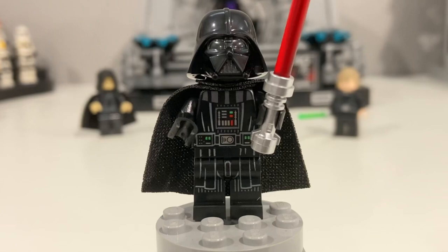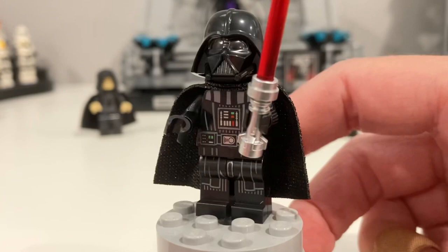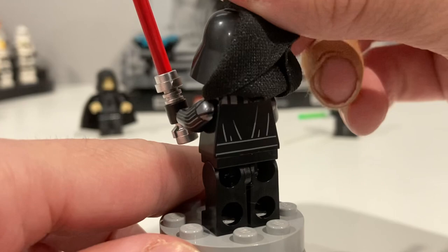Now, the first minifigure we will take a look at is the one that is not new or exclusive, but it is the best version of Darth Vader that they have ever done. Now, I personally am still not a fan of this helmet. I like the old one better, but, you know, old man yells at cloud, etc., etc. But this Darth Vader is perfect in every single other aspect.